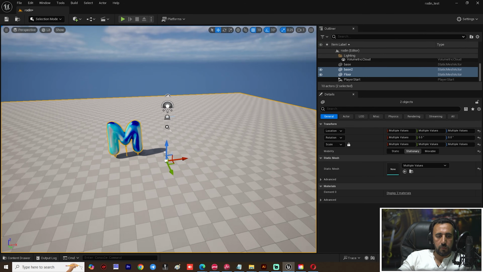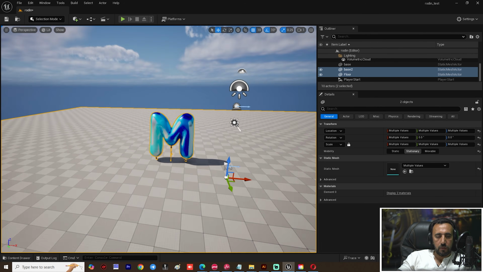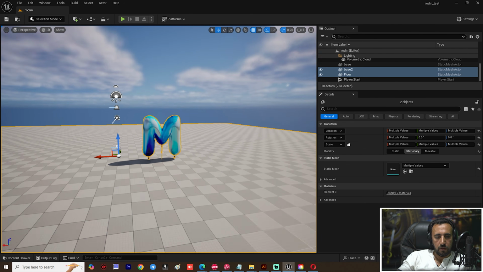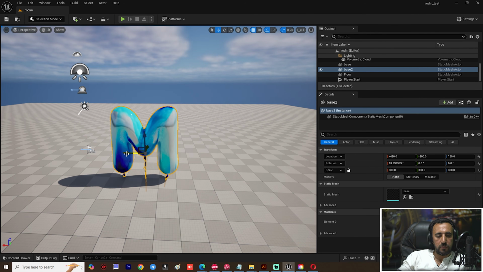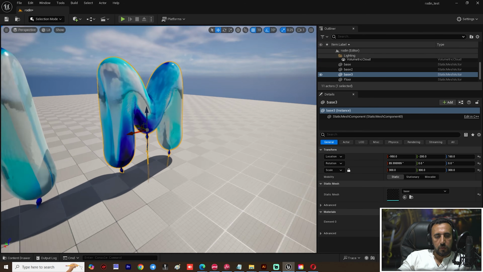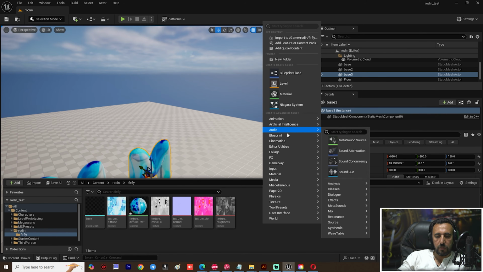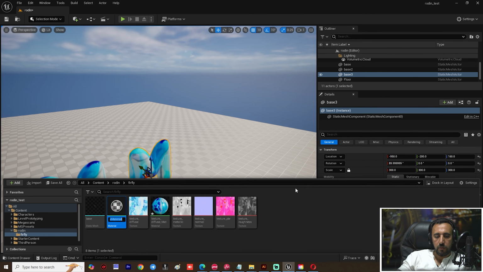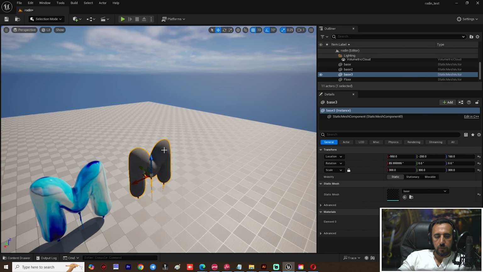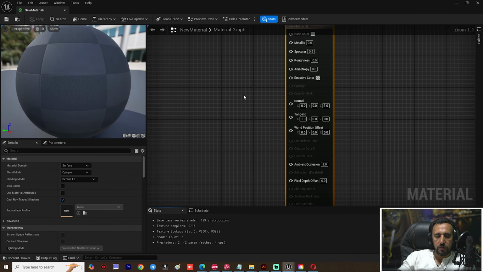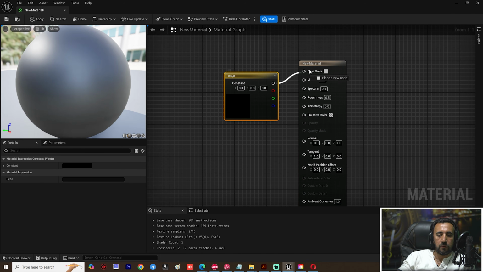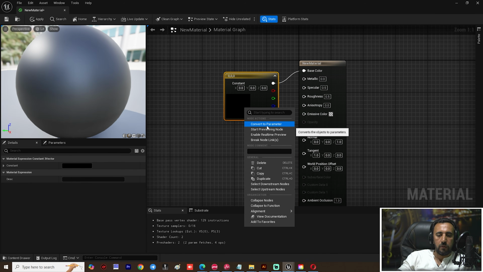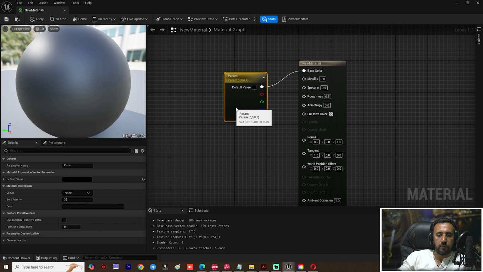Now if you look here, we have an amazing shape. Okay, amazing details. We can duplicate this one from here, and we can create our material from here. Material, drag and drop here. So from this area we can press number 3 on the keyboard, connect to this one and convert to a parameter.